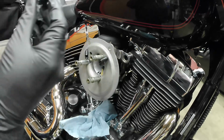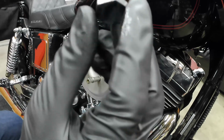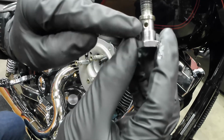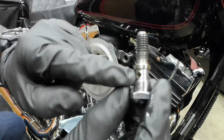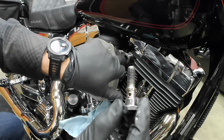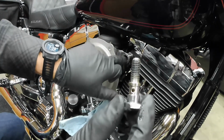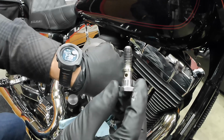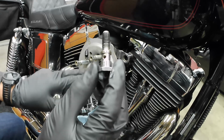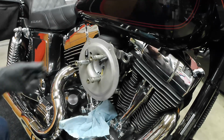So these are breather bolts. They have a small hole in the center of the bolt. And then there's this little hole right here, so you've got to align this. Actually, you don't have to make sure they're aligned, there's a gap here for that. That's what allows the blow-by into this hose right here and lets it go into the carburetor and get burnt off. So I'm going to take the other one off.